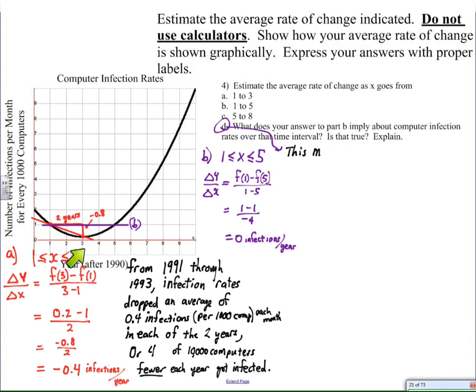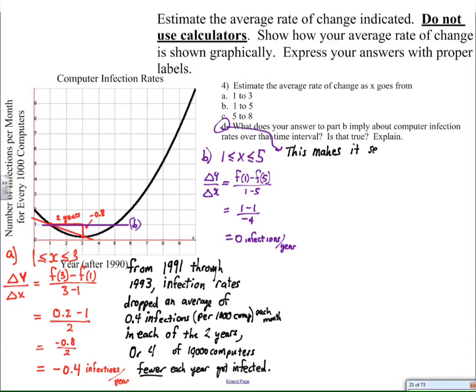The first thing I want to point out is, when I look at the graph, what I see is the infection rate in 1991 was the same as the infection rate in 1995, which again seems to imply there was no change in infection rates unless you look at the entire graph. My calculations also indicate no change in infection rates, but when I look at the graph I see that the 0 infections per year is in fact an average. So this horizontal line says there's a net change of 0, however, the infection rates decreased and then increased by the same amount over that time period. So the net infection rate was unchanged, but there was a drop and then an equal rise in infection rate.